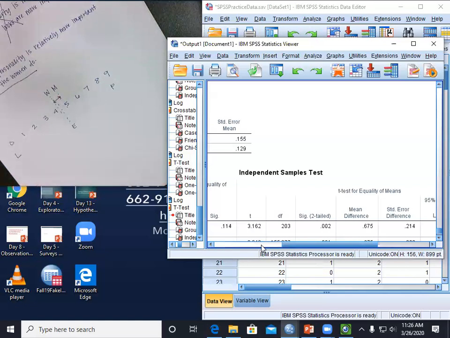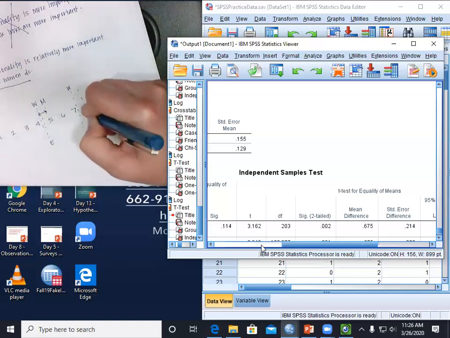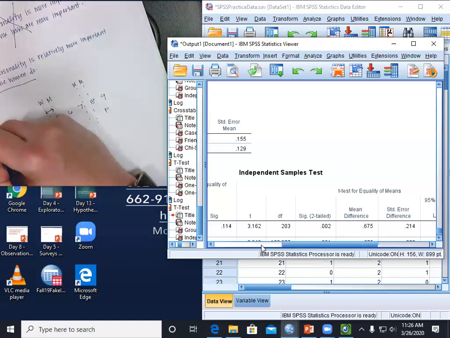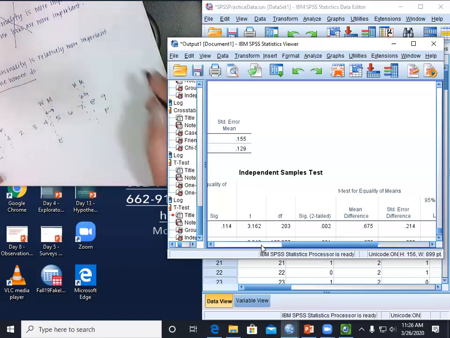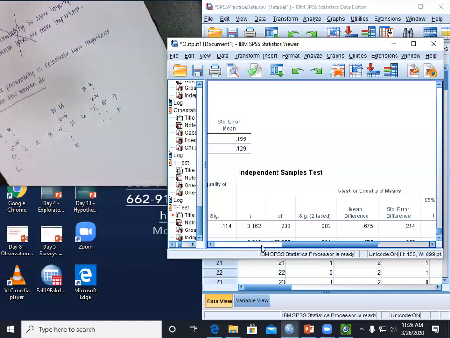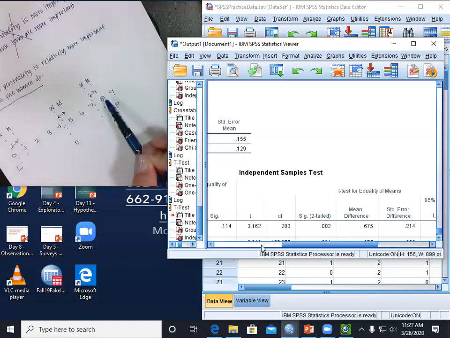Importantly, while SPSS sees that the women's mean is 4.32 and the men's mean is 4.99, we would have the exact same result to this test if the men's and the women's answers were here, or if they were here. All right, so all three of these tests would produce the exact same results if the means were the same amount different, and the standard deviations were the same. So the test is just asking, is the difference between the women and the men different? It doesn't matter where on the scale that difference is. The question is just about the difference between these two numbers.